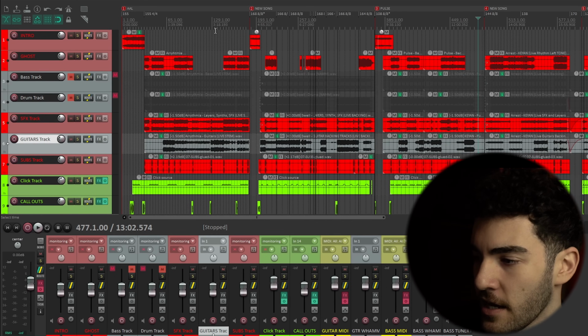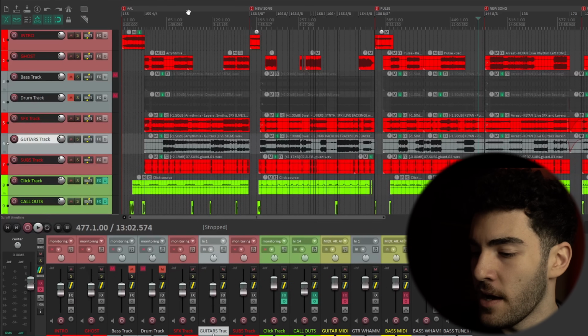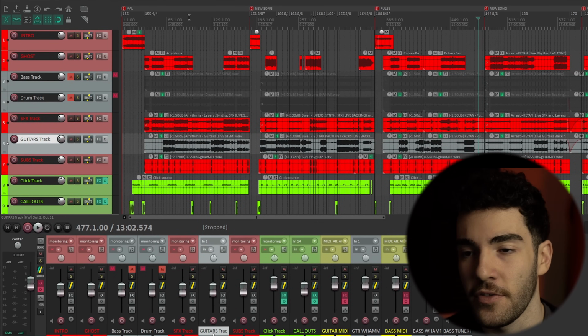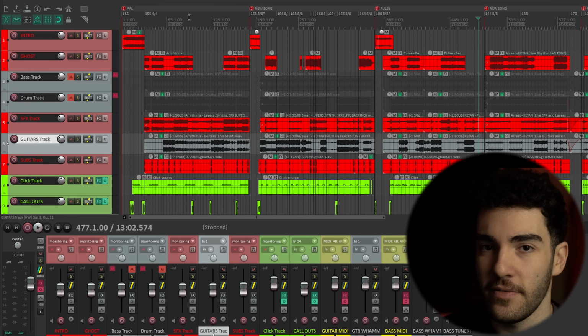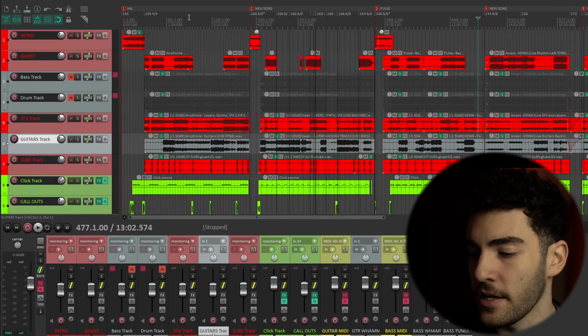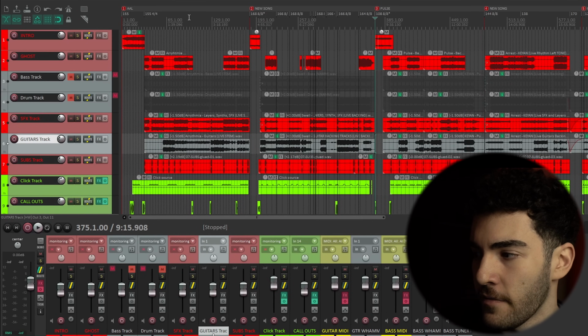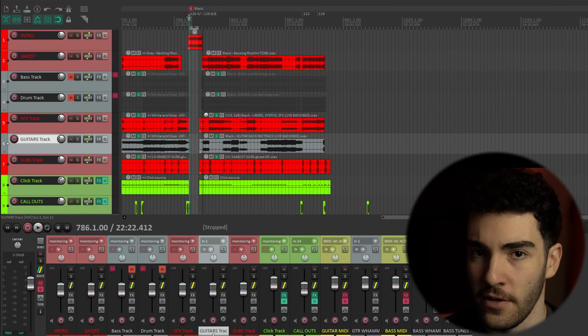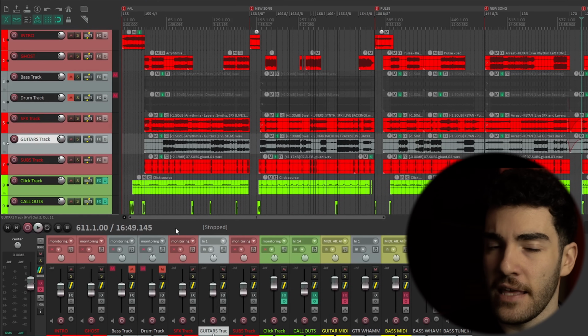As you can see, I like having everything in order split up by markers, so that in case something does go wrong, you're always thinking about things that can go wrong. For example, if we have to stop a song halfway through, I can just hit 2 or 3 or 4 or 5 or 6, and it will take me back to the beginning of that song. So that's pretty much everything that's happening in Reaper.